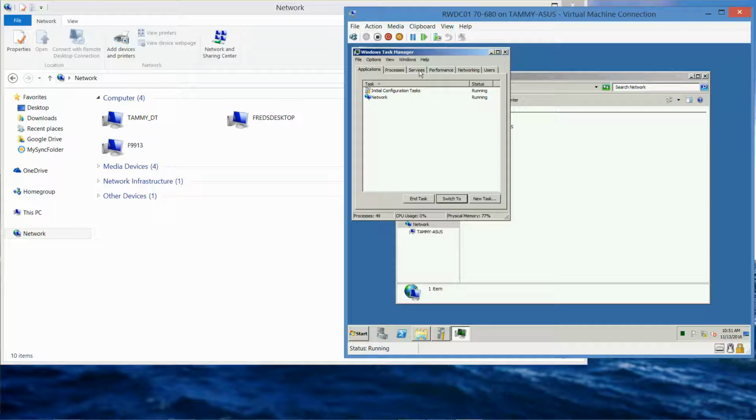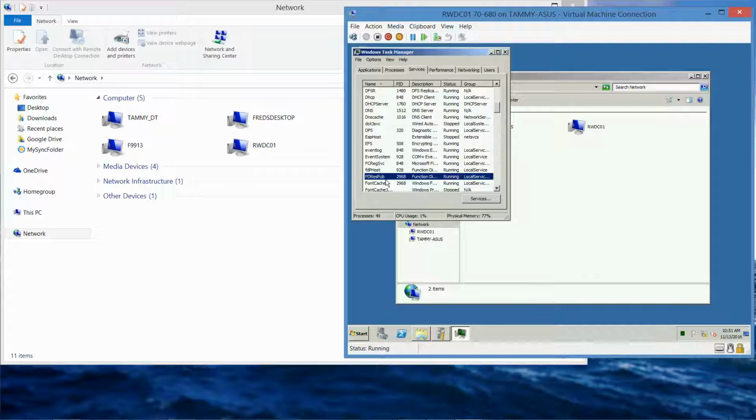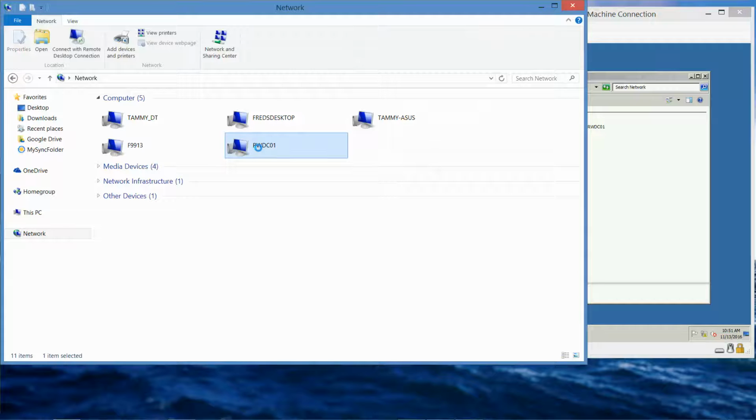Okay, now if we go to Services, and we click on Name to put in alphabetical order, I want to go to the Fs, and we're going to start this one, and start this one. And up pops my RWDC01. Now I double click it.